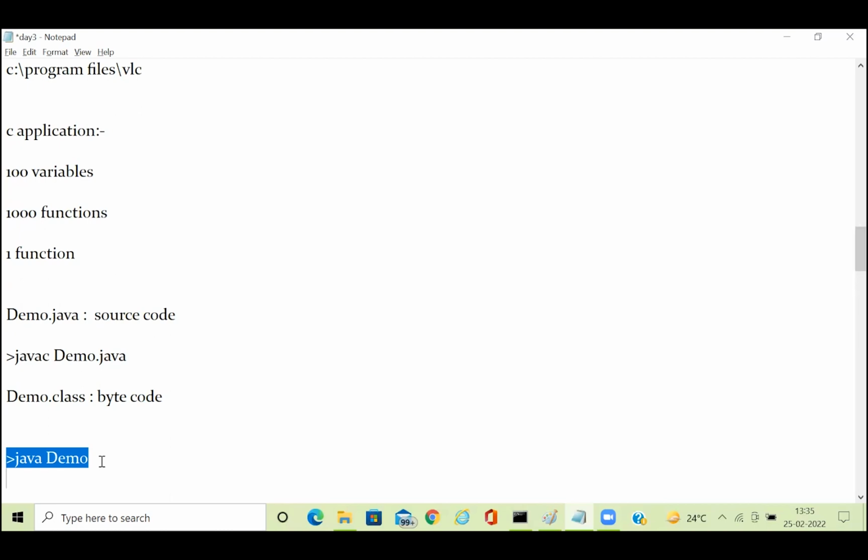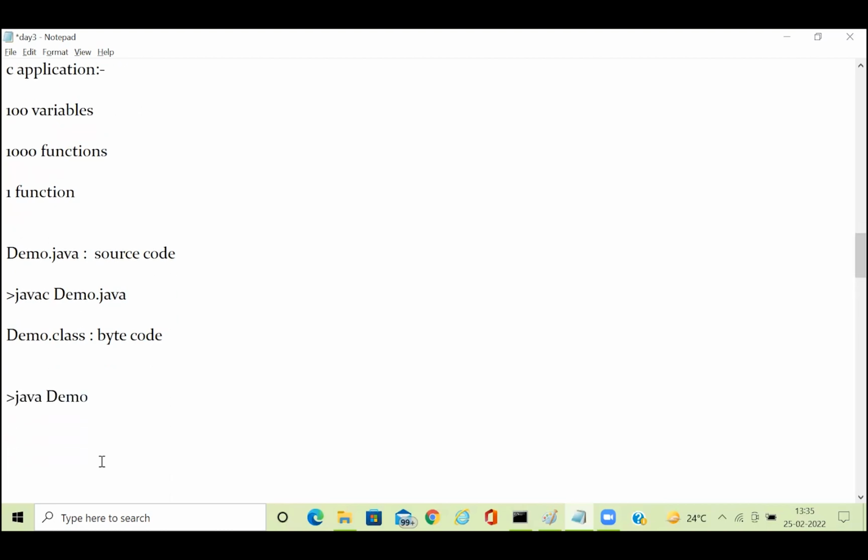Now, what is the required part? The required part is what? All the static members will be loaded. Static members, that means what? Your static variables, if any variable you have defined as static, or static methods.